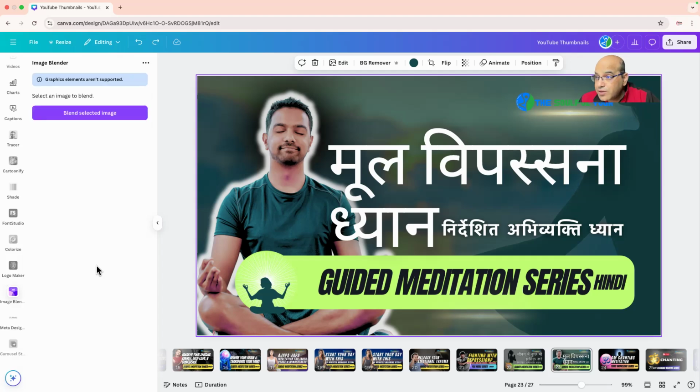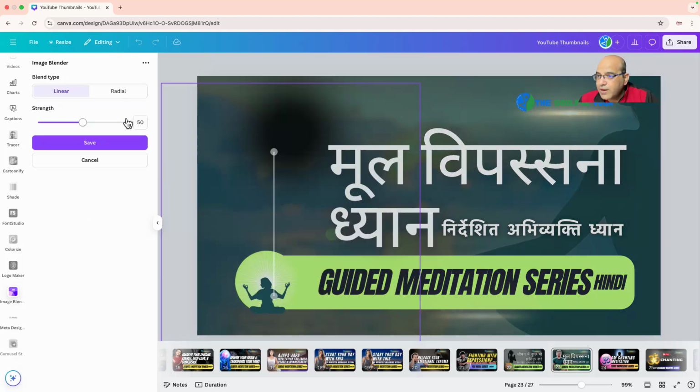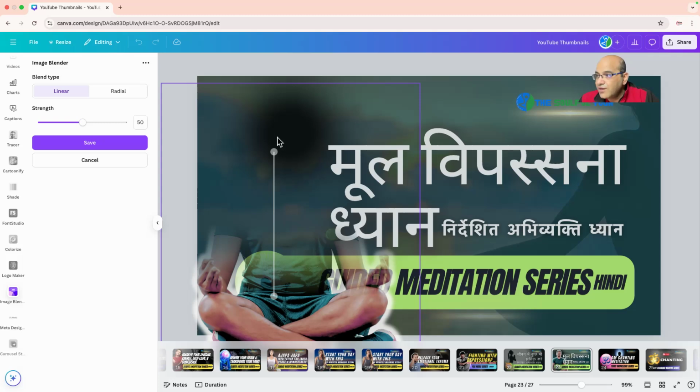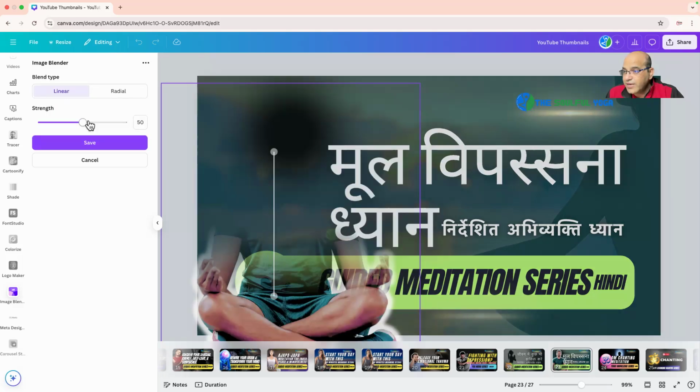Similarly, image blender, blend selected image. If I select these images and I click on blend, if you see, I have blended it. I can now add another image on the top. If you would have seen the images which are blended, half the image is something else and half is something else, especially what you see while creating YouTube Reels or Instagram Reels, right? So if I now go ahead and start putting anything here, I will be able to replace this with another image. Okay, that's the purpose of blending an image.